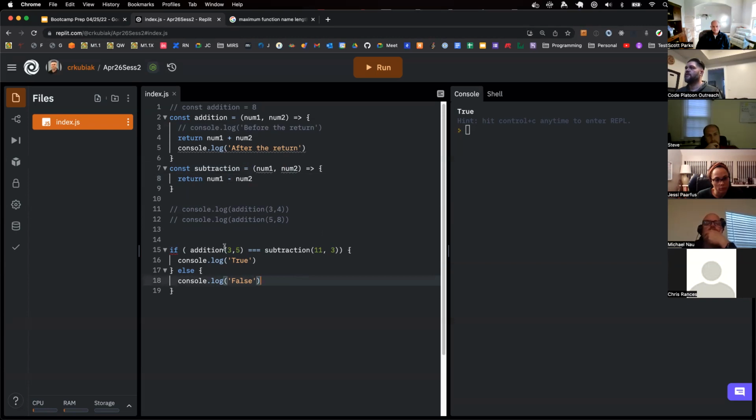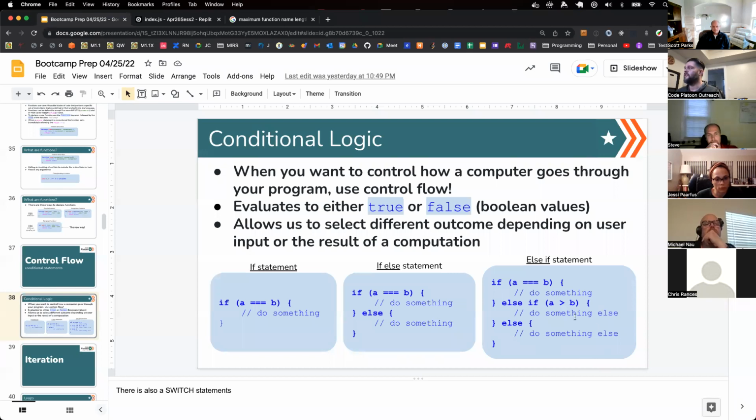Right, so 11 minus 3 is 8, 3 plus 5 is 8, right? That's true, right? If I say this is 12, so now it's 8 and 9, right? That's false.